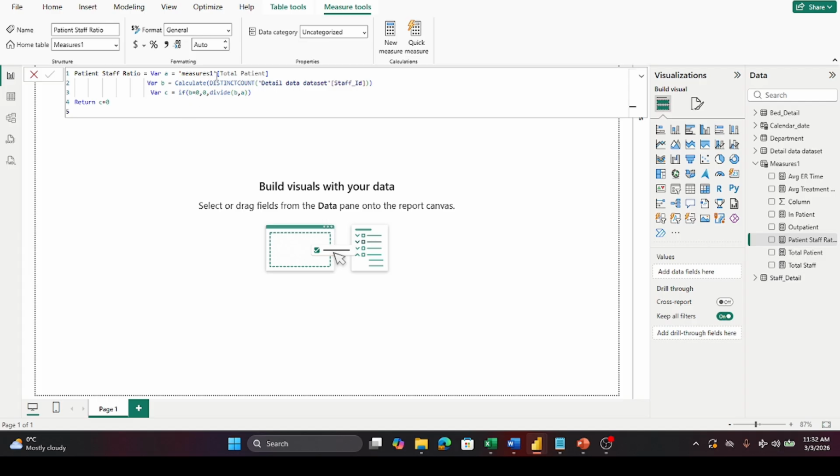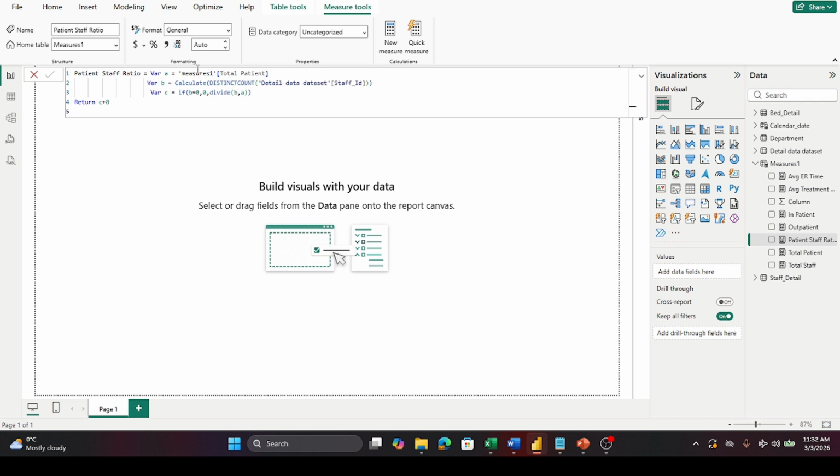Okay, so we are using measures, one is total patient. We already have a measure total patient, and we are creating a variable where variable A is equal to measure total patients, variable B is equal to calculate distinct count detail staff dataset staff ID. Now count these.